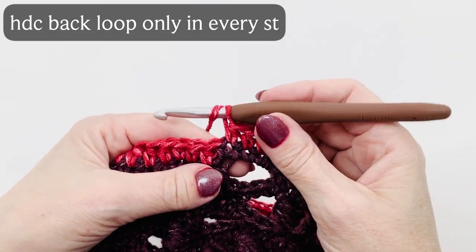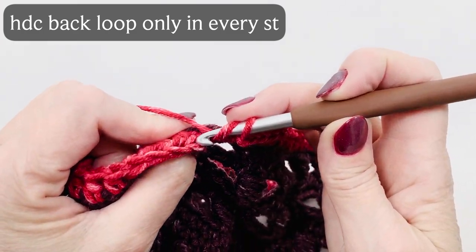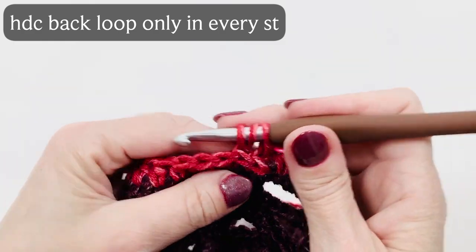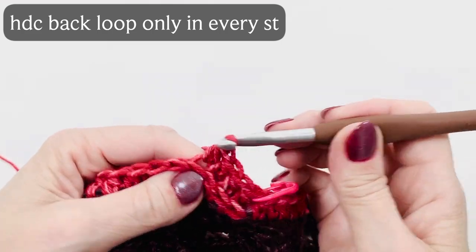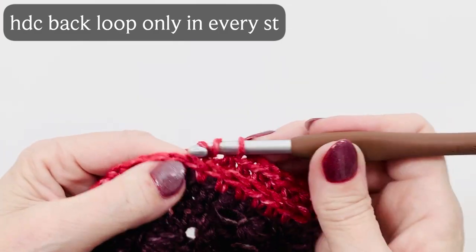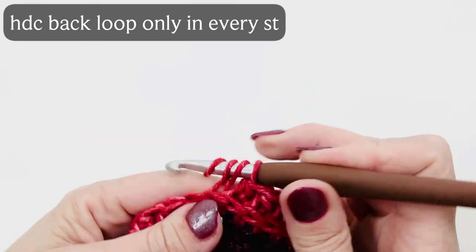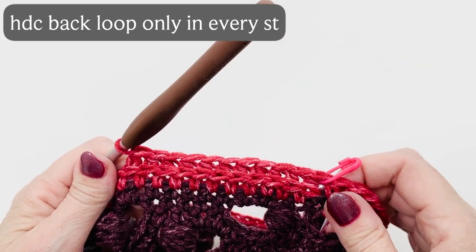Sixty-one. Now we will continue with the half double crochet, but work in the back loops only. So in this loop. 1, 2. The third loop, the back loop. This is all we do from now on, all rows in the back loop only. And I'll see you at the end of this row.